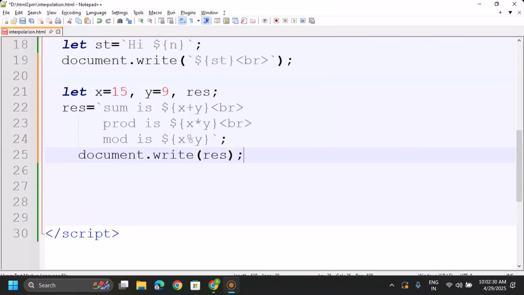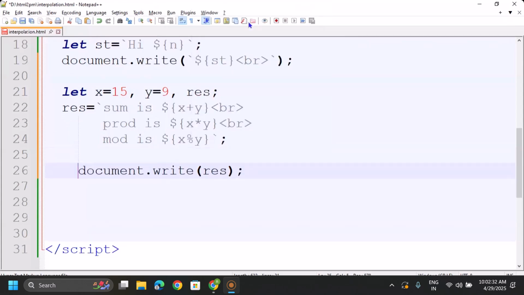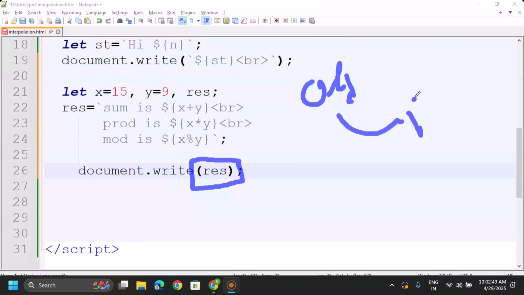So print res. You can observe one more point here. I'm printing res in the old style, but res has interpolation inside it, sir, and no problem. Cross mapping is supported. My data is available in old style, but you can print using interpolation. Or my data is available in interpolation pattern, but you can print in old style.